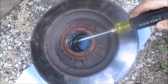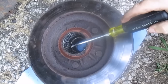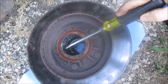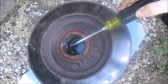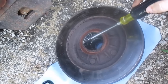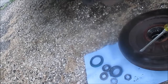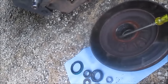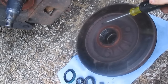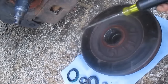Now, sometimes when you buy new rotors, they don't come with races already pre-installed. I've only had that like one or two times where I had to actually change them out. All the ones I buy come with the races already installed. But if you had to change out this race, you'd have to smack this race out, either use a press or figure out a way to get it out. There's a race on this side for this big bearing, and there's another race on the other side for the little bearing. But when you buy new rotors, they come with new races. Like right now, this is a used race. So if for some reason I was gonna reuse these and just change the bearings, I'd have to replace this race here when I got new bearings, or at least you should.